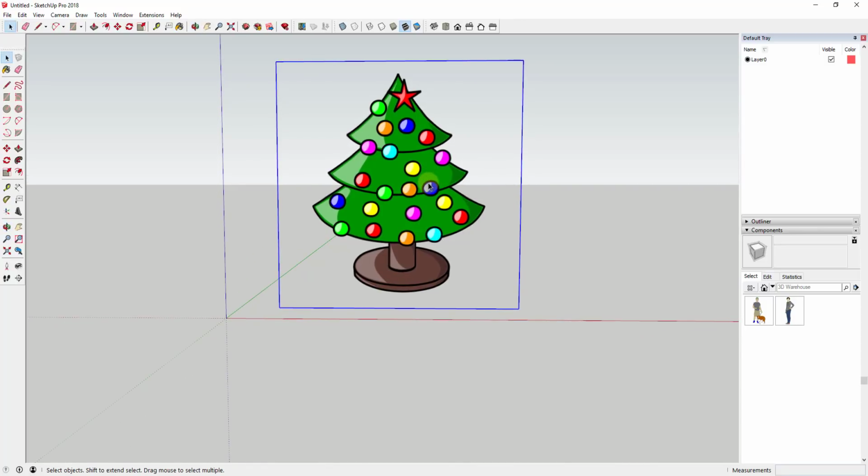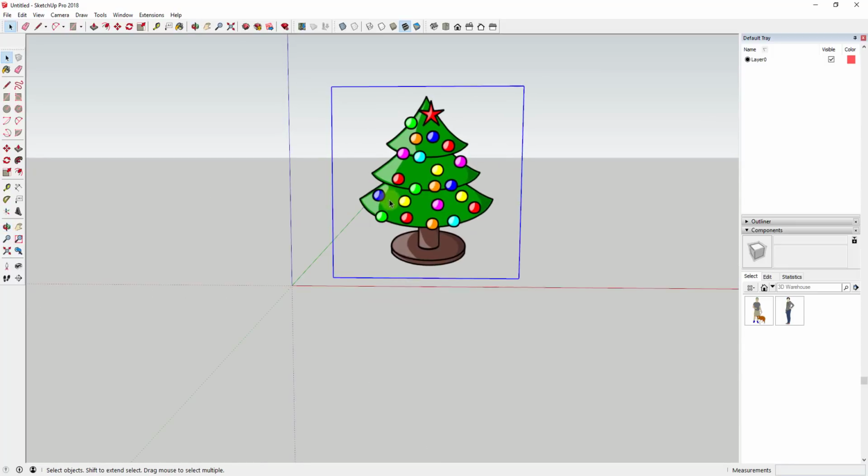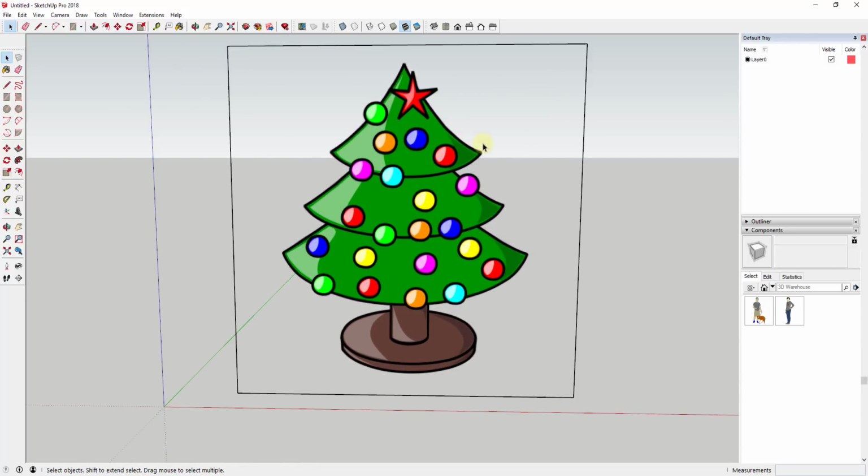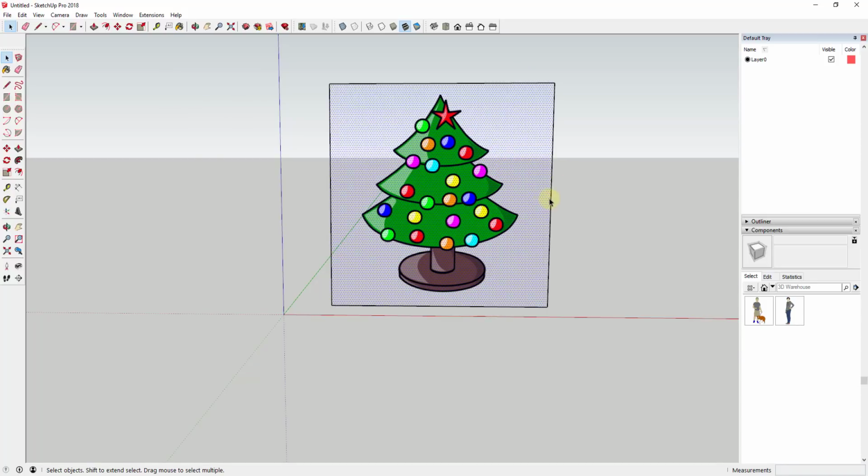You can see how if I double click on it right now, it doesn't let me do anything, because right now it's not going to let me edit this. It brings this in as its own item and you can't double click into it. So what I'm going to do is right click and click the button for explode. The reason is because I don't want to go through here and trim this image to match along these edges, but I want to make this a little bit smaller. So I'm just going to grab all of these edges and move them in using the move tool.